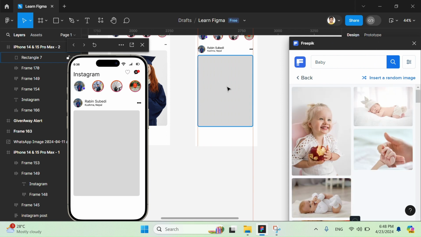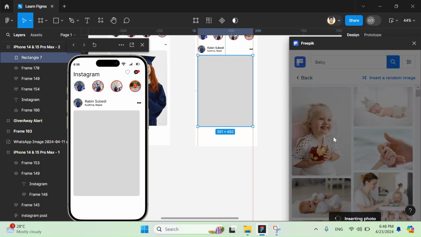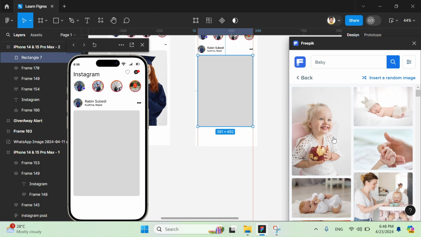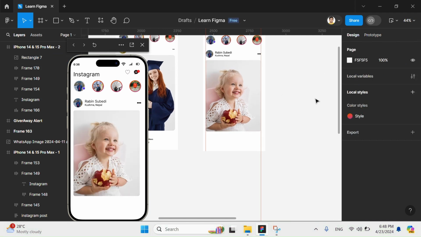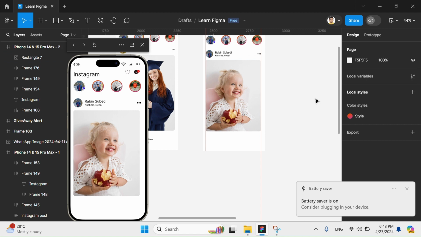So I simply select this one picture, wait a few minutes and it's imported and it looks very good.